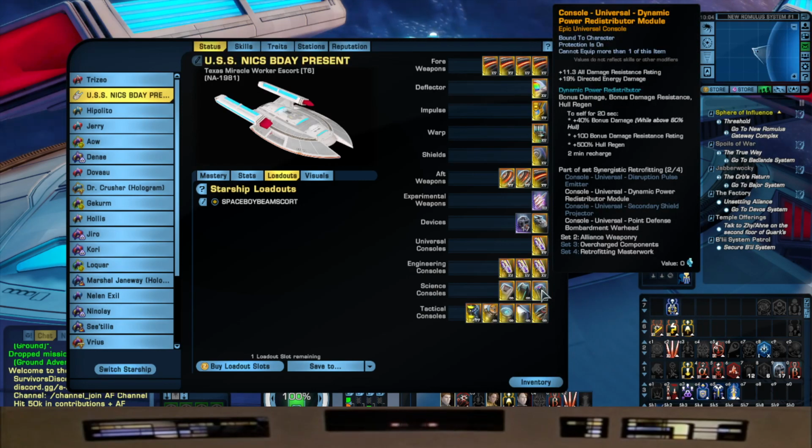Our good old dynamic power distributing module, of course this comes from the prototype Dreadnought or the Atlas. 11.3 all damage resistance rating, 19% directed energy damage. We use this for the clicking and survival, because we're going to need it. Bonus damage resistance, hull regen to self for 20 seconds when you click this, plus 40% bonus damage, while above 80% hull. That's 100 bonus damage resistance rating, plus 500% hull regen.